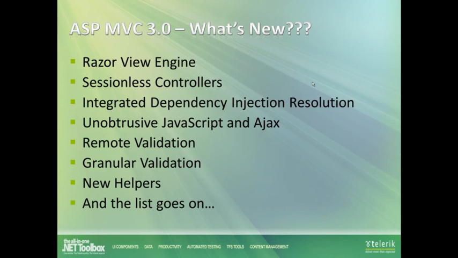So what's new? What's new in MVC 3.0? Well, I talked about the Razor View Engine, and I won't specifically be talking about the Razor View Engine on its own. Throughout this talk, I will show you where we'll be using the Razor View Engine, and I'll be pointing out some of the big features in that aspect of things.